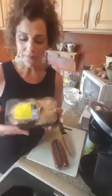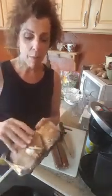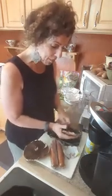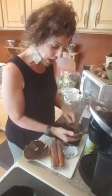I'm hungry. So these were on clearance. Markdown, not clearance, same thing. Markdown for $1.64, and they were $2.99. Totally in the budget, right? They're perfect. There's nothing wrong with them. I'm going to scrape out the insides so I can fill it with the soy chorizo mixture, just enough to make a cavity so you can fill it.